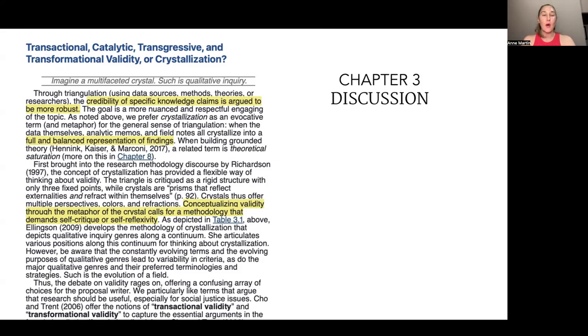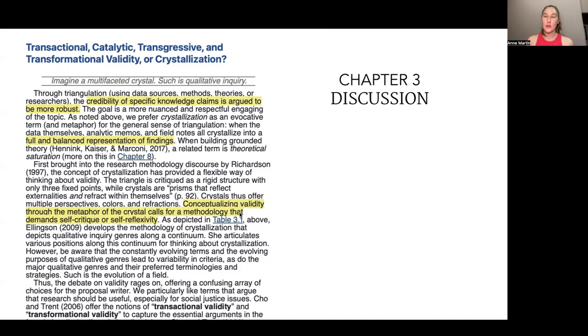So thinking about that as a construct, if you're choosing to use that, you definitely need to read that article and perhaps the whole book to think about how your knowledge claims can be more credible or more robust if you have this crystallized approach, not to have more confirming information, but rather to have deeper and from more angles, a more illustrative view of your topic, full and balanced representation.